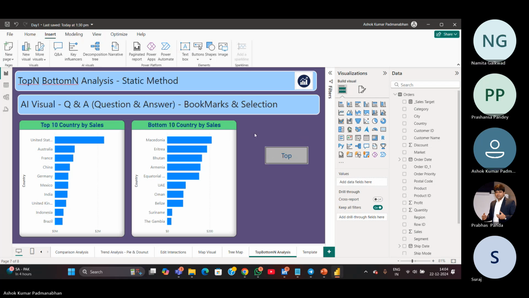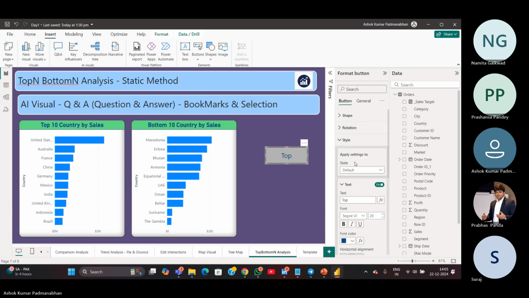The blank one, right? Yes, the blank button only. You give the title with the help of the style. In the style option, you have a text, so give it top.